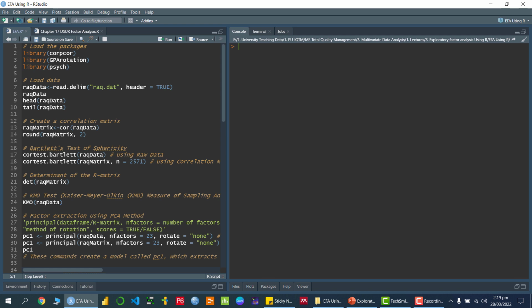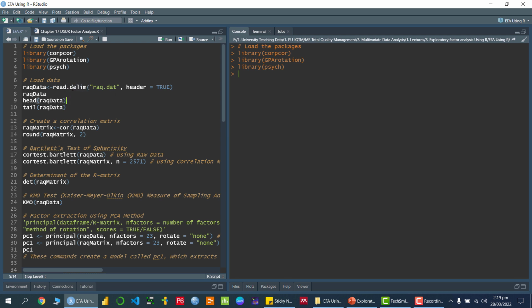First of all, in order to perform the exploratory factor analysis, we need these three packages. First of all, you have to install them. I have already installed them. Now I'm just loading these libraries, or you can say packages, and then I'm reading this data file, which is a .dat file.